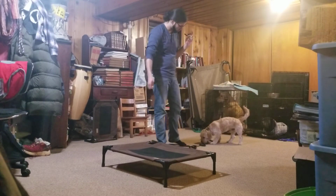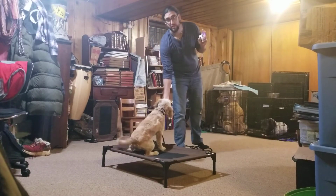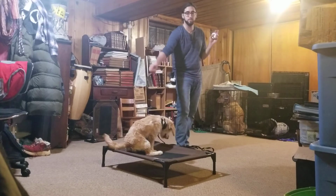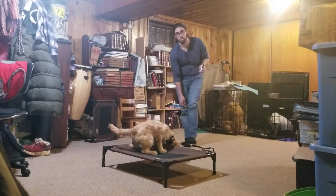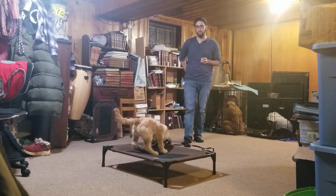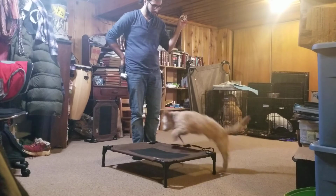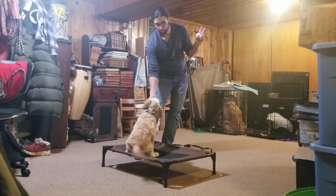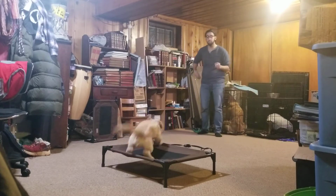Place. Good. Over there, I gave a little extra guidance with my body, with the food to guide him on. The dog may need extra guidance, which even if they know the commands well, sometimes with the e-collar they might need a little extra guidance. And guidance can be simply moving your body there. Place. Good. Come. Yes.